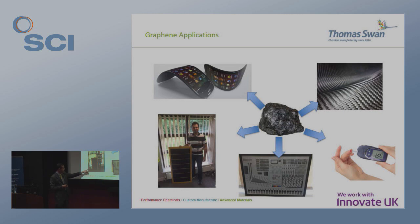This is really interesting. We've got permission to talk about this today from the people who are working with it. It's a resistive heater, and actually this is now a better version of it that's come out. By putting graphene into an ink, printing it on the surface and putting a current across it, it gets warm. One of the exciting things about this is that you can imagine a whole load of wallpaper which has got graphene printed onto it.